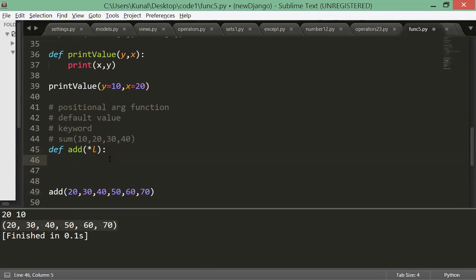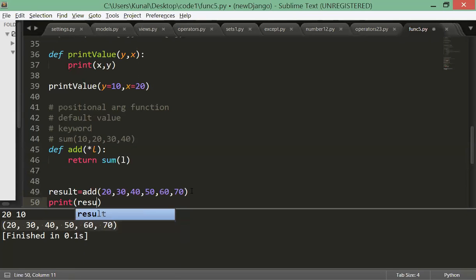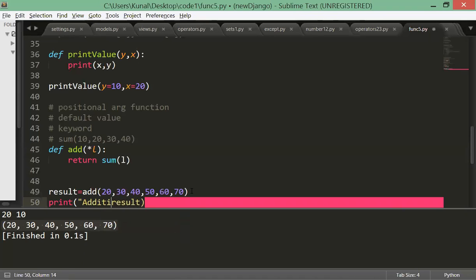So that will be a single program. Either you can say return sum, which is the inbuilt sum function, which will do the addition of whatever values are passed, right? That is the simplest way. We'll just say your result is equal to add. Now again, just printing the result. Let's say addition is, colon.